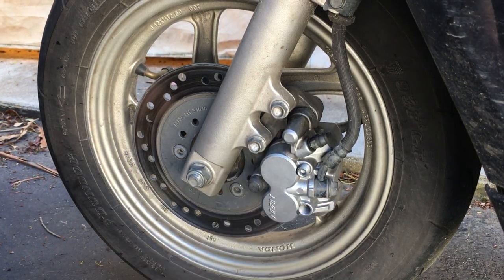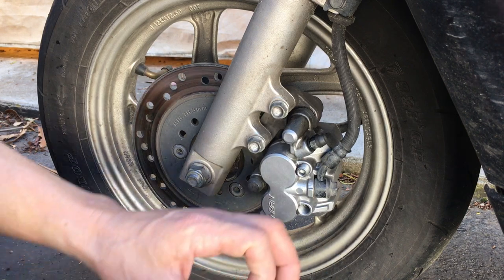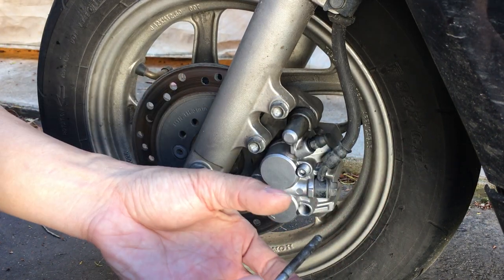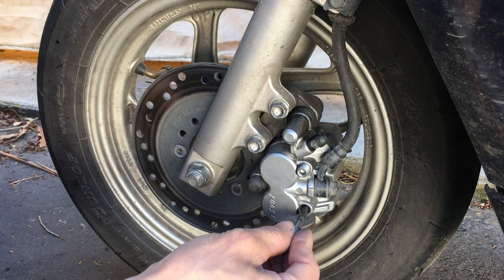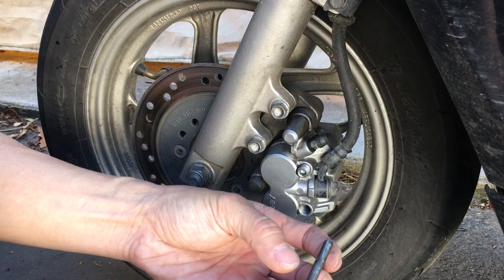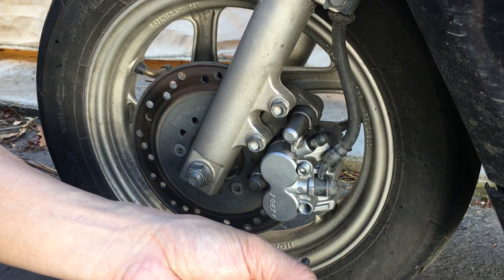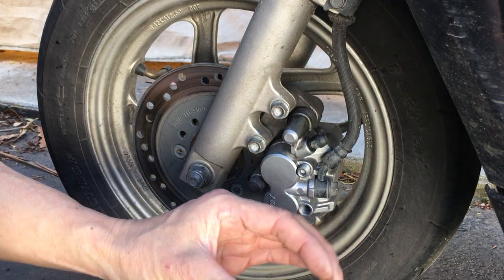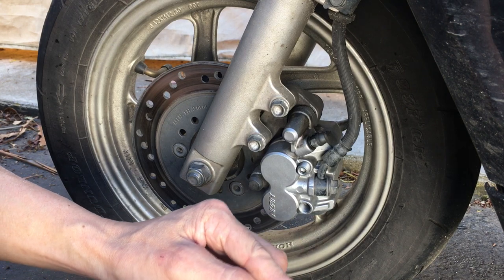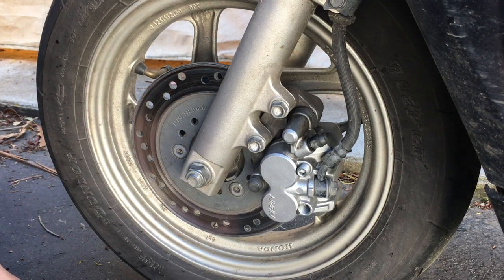When they were new, you could pull the pin out without any resistance. The brake pads have two little rings where the pin slips in, and I think the corrosion makes it so tight that even right now slipping it in doesn't go in very smoothly. When metal oxidizes it expands a little bit, so I think that causes the brake pads to catch. When the brake pad squeezes in and you release the brakes, it should pop back out a little bit, but because there's so much resistance it doesn't go back out as much as it's supposed to, causing a lot of drag.